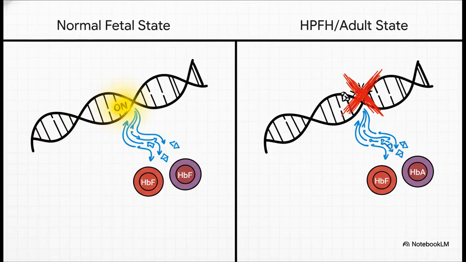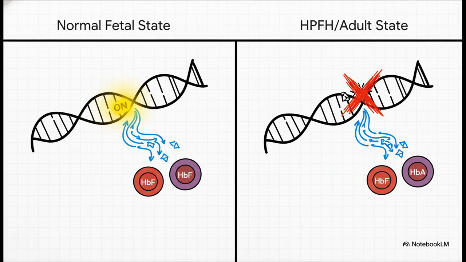And here is a fantastic, real-world example of this in action. Before we're born, our blood uses a special fetal hemoglobin to grab oxygen from our mother. Right around birth, though, a switch is supposed to flip, turning off the fetal gene and turning on the adult version. That switch is a cis-acting element. Well, in a condition called hereditary persistence of fetal hemoglobin, or HPFH, a mutation breaks that little switch. And the result? The body just never gets the memo to turn off the fetal gene, so adults keep on producing it. It's a perfect illustration of how one tiny change in a non-coding switch can fundamentally change a critical biological process.